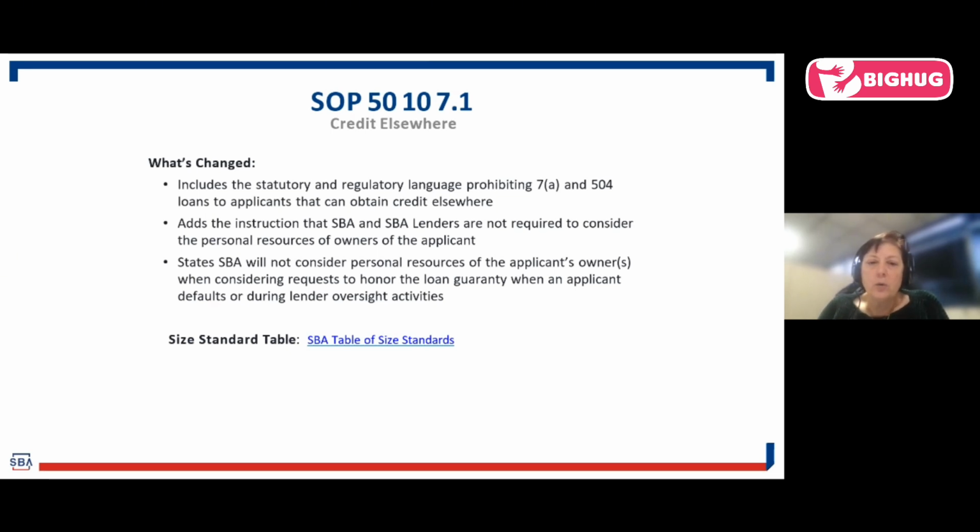All right. So the bottom line here is that when the lender is reviewing your application, they're going to review it to see what the risk factors are on your transaction. We're going to talk about those in a little bit in these slides, but the risk factors have to do with cash flow and your ability to repay. There are also risk factors related to the amount of your equity injection, the amount of collateral being pledged to secure the loan, and also your credit history.